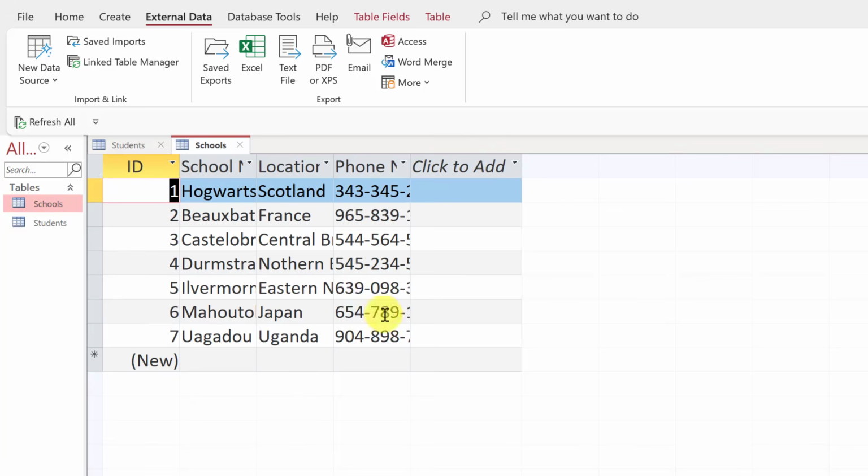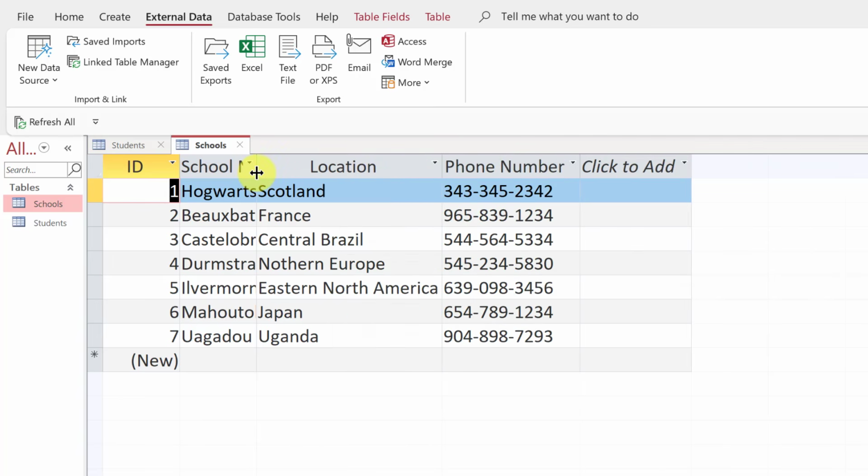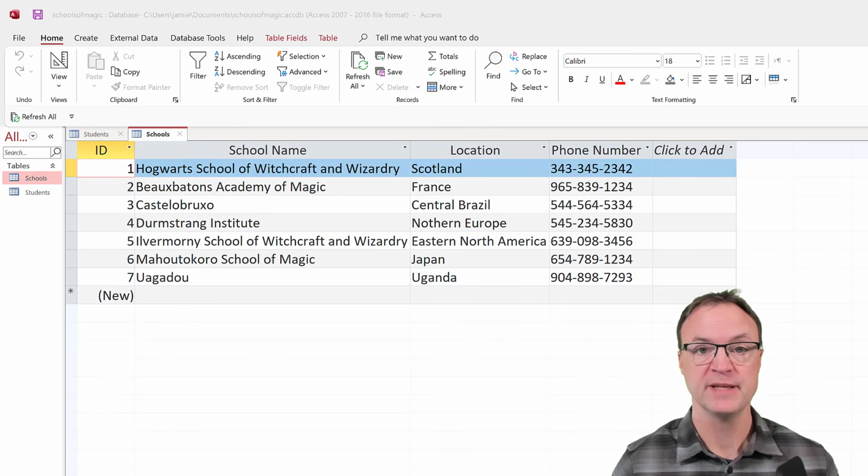So I can see I've imported, and I can stretch these out again, just like before. If I double click, it goes to the correct width on each of these, like so. So now I have my information data into the tables here. We have all these different records, and we can go to the next step. So in this part, what I want to do is build a relationship between the two tables.